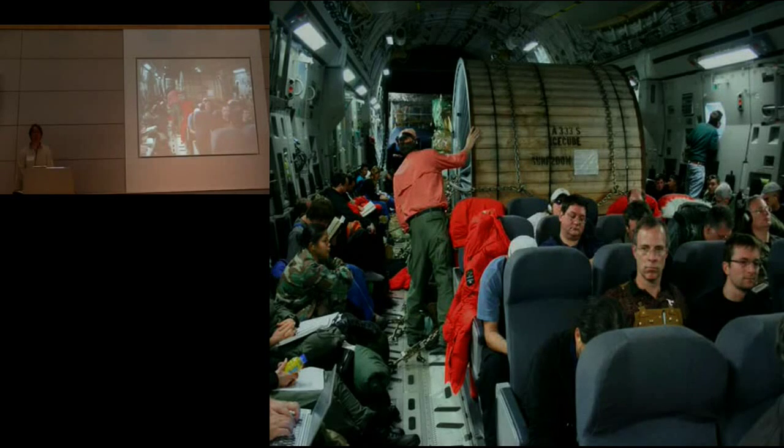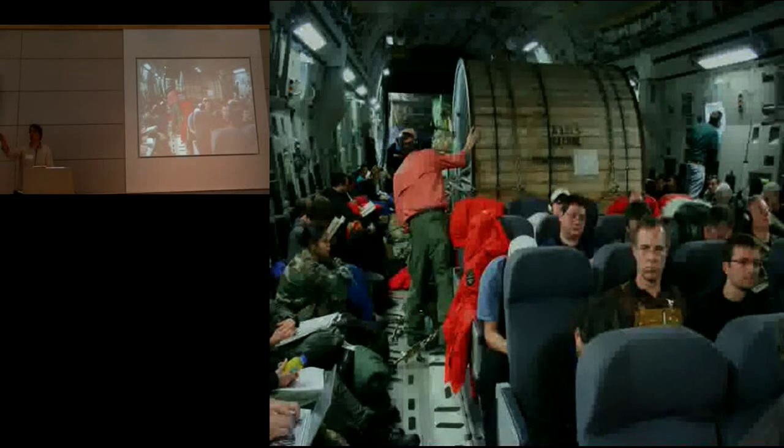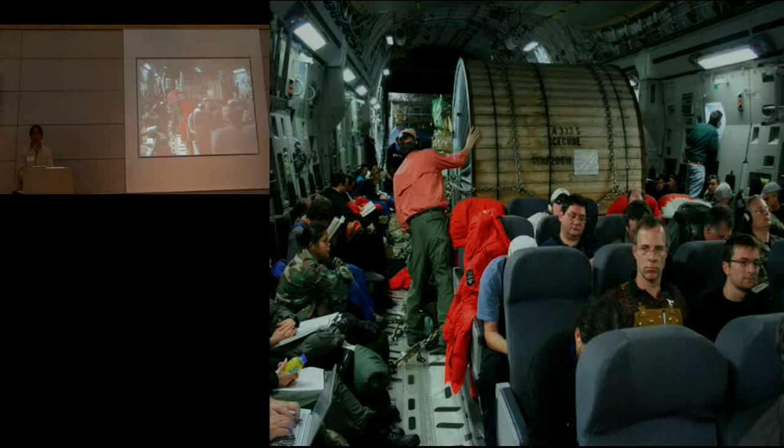That's actually one of our cable spools. It's one of the cables. If you pass it around, it comes on a whole spool. And you can see there's some pretty comfortable seating there, a fair amount of space. Personally, I would rather fly on one of these than your typical airline, unless I got a first class ticket, because you sit on the side, you get lots of leg room.